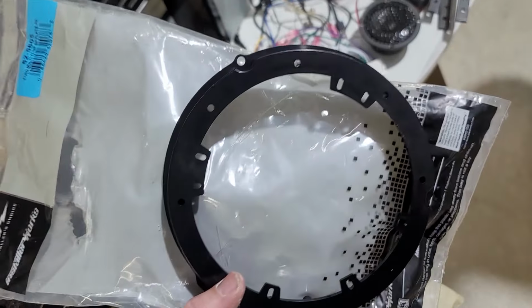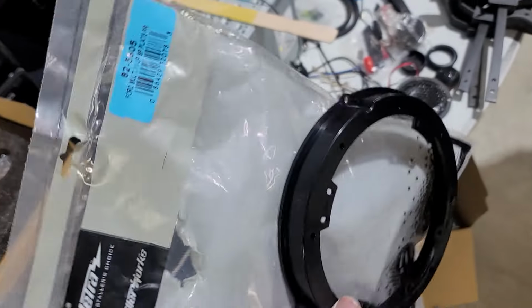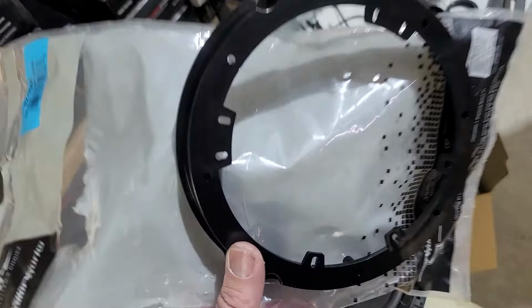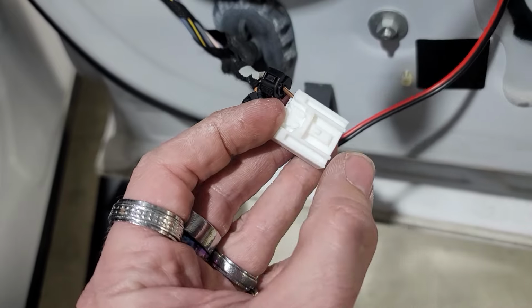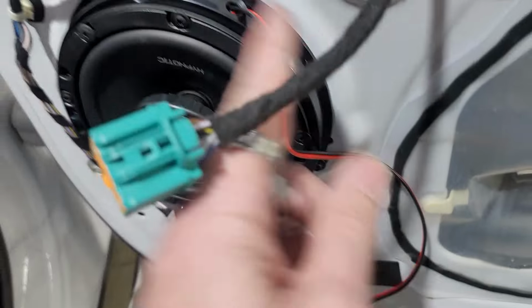These are the speaker adapters for the rear, which are an 825605. These fit a lot of different Ford vehicles, but these definitely fit the F150s and F250s. And then you'll knock these out for 6.5. The rest of it you can use for a 5.25. So usually we would use a speaker wire harness adapter that would just plug right in and then just plug right into this wire, and then boom, it goes right into the speaker.